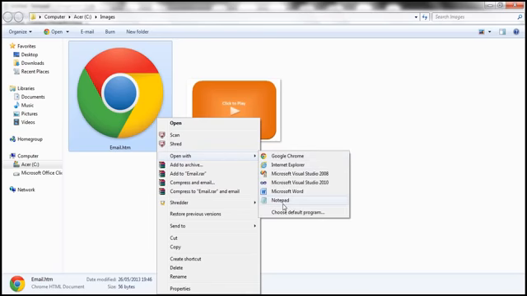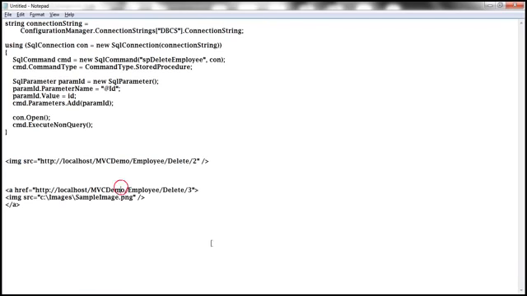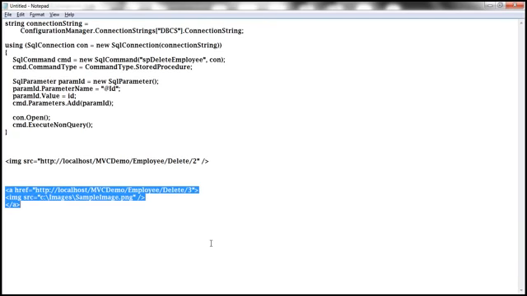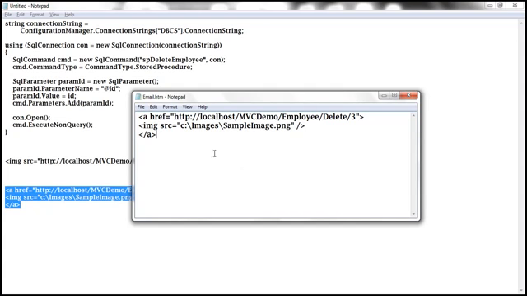Okay, now let's actually change this HTML to another way. So let's open this HTML file. Let's get rid of the HTML that's already there, and let's copy this HTML and paste it. So if you look at this HTML, it's very straightforward. Again, within an anchor tag I have an image tag. So within the image we are saying the source is this one.